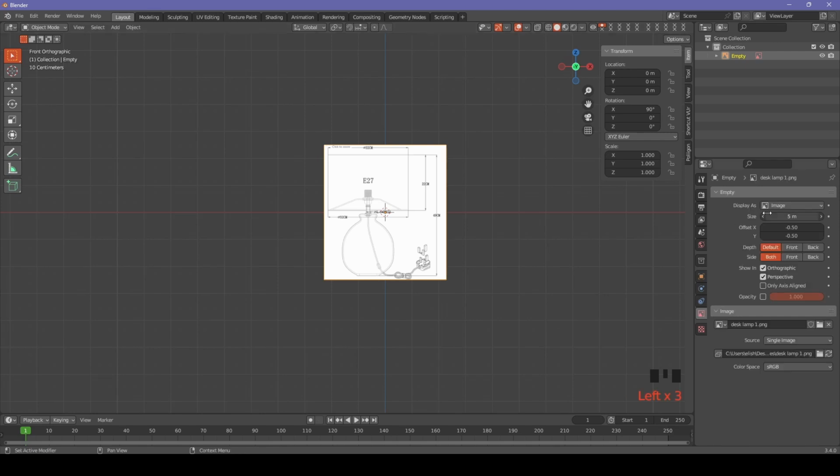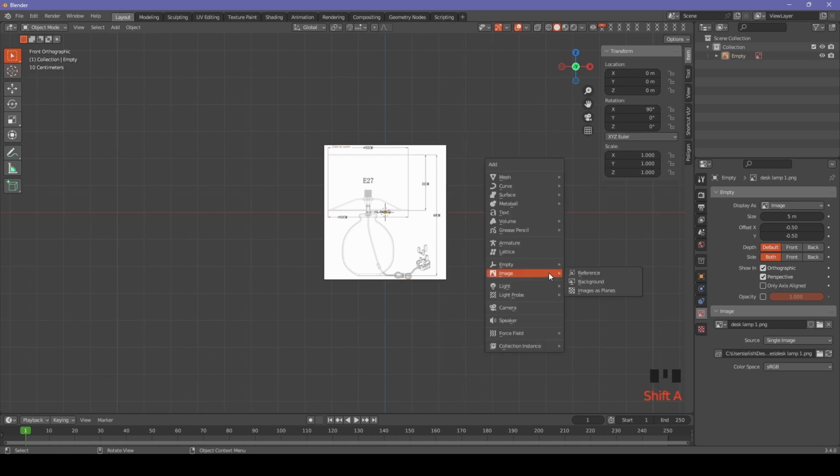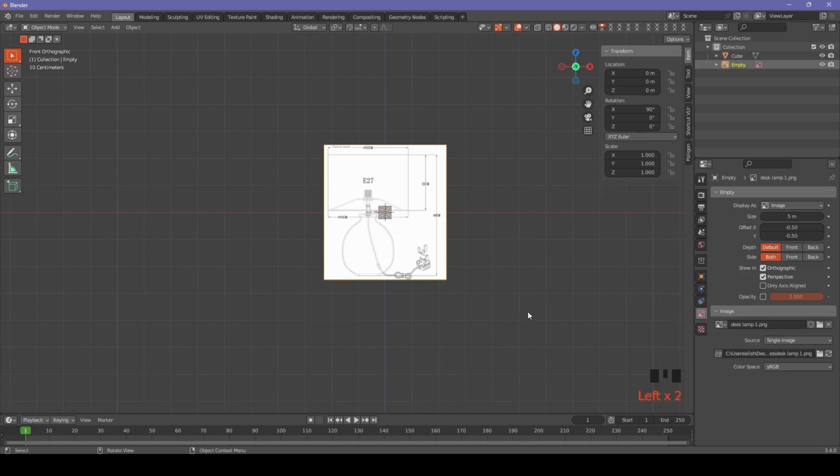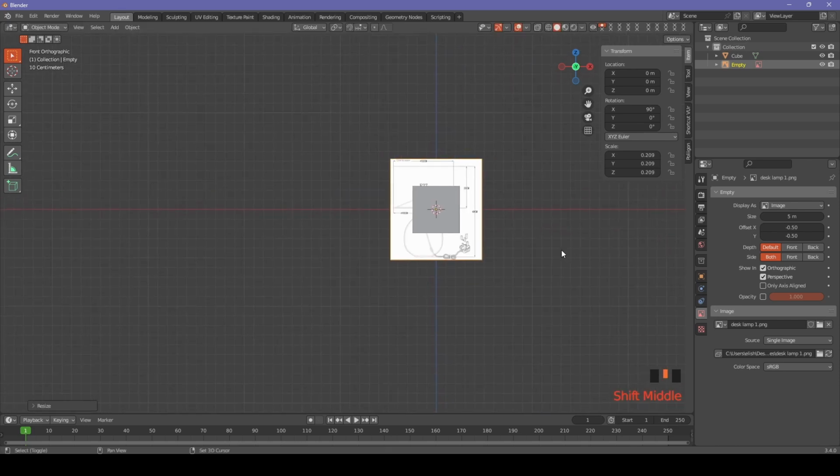The image comes in at 5 meter size, so let's adjust that to 49 centimeters. I'm doing it by adding a cube and adjusting the cube size to 49 centimeters, which is 0.49. Now let's scale down our image.